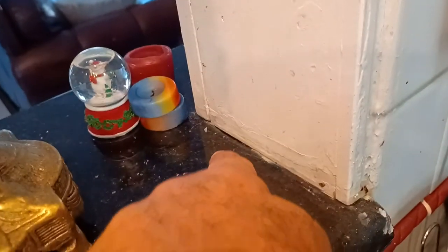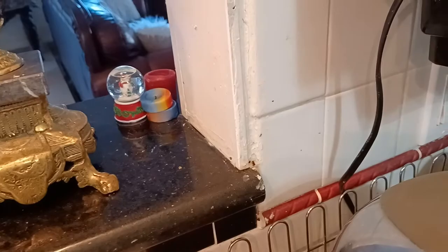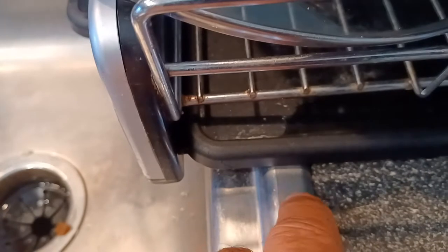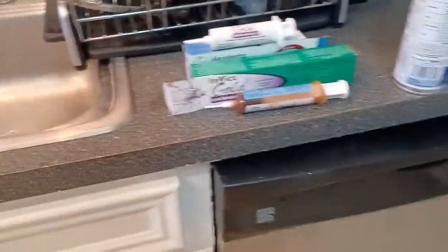Here's a good example. You see that crack right there? You need to get rid of it. If the crack is big, where they can easily go in there, they're not going to use it. But if it's super tight, like a crack between this piece and this piece, where you can barely see the crack, they will like that. They're not going to use the crack from here to here, because you can put a credit card in it, it's so big. They like super tight spots.